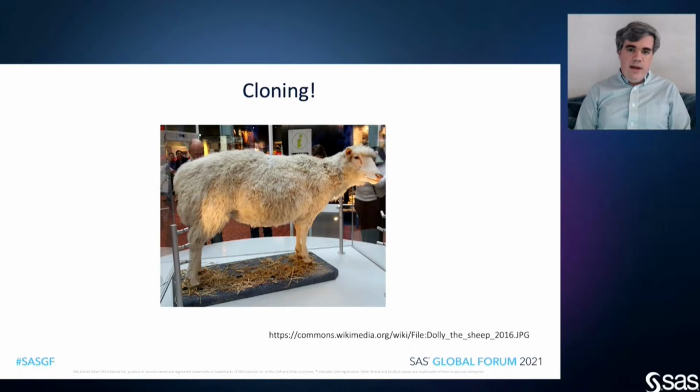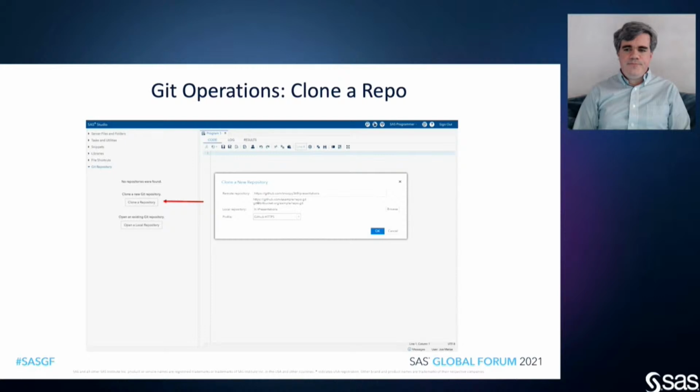If you want to go the other way around, take files that you already have in SAS Studio and put them in Git, no worries. We'll have you covered in another slide. To clone our first repository, go to the Git repository section and select Clone a repository. Then, put the URL for your repository in the Remote Repository box. If you don't know this URL, you should be able to get it from your Git server documentation. Most likely there is a clone button on the same page as you can view your repository.